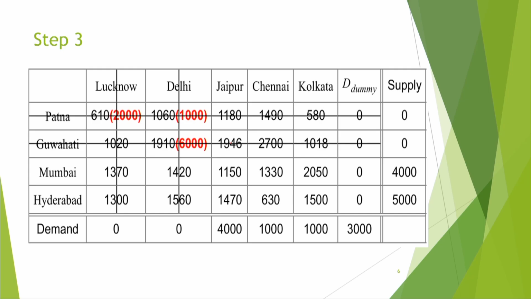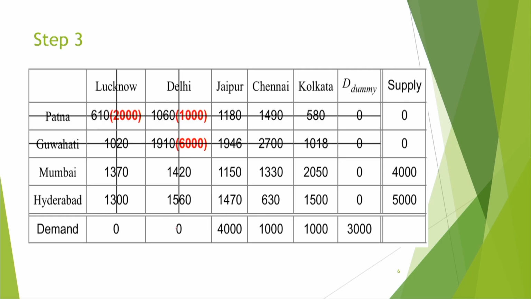So, if your goal is only to find a basic feasible solution by the northwest corner method and the answer is only this, it does not matter. But later on, for solving again, you have to put some 0 at some places, maybe you can identify some cells and put 0 in them. Anyway, it is struck here, so this line is gone, this line is gone.